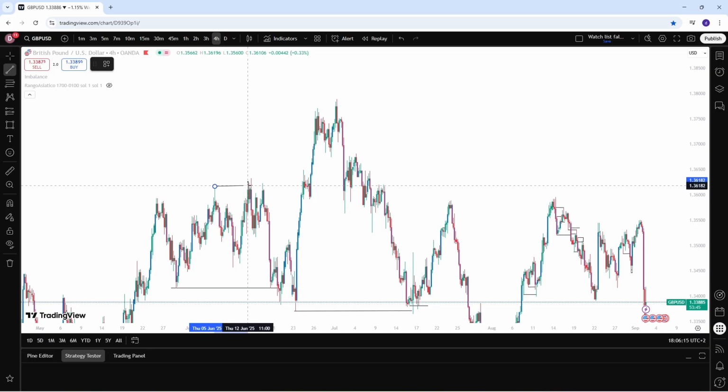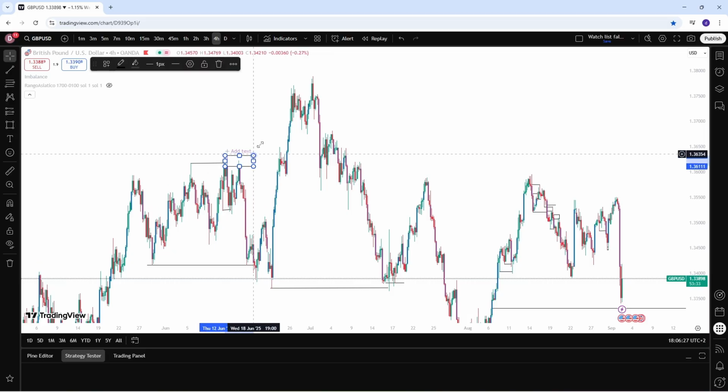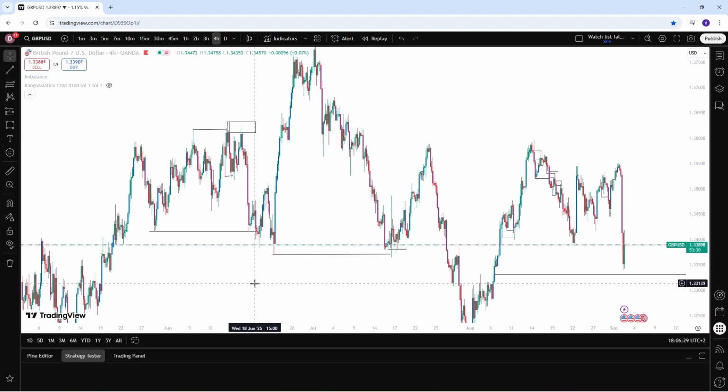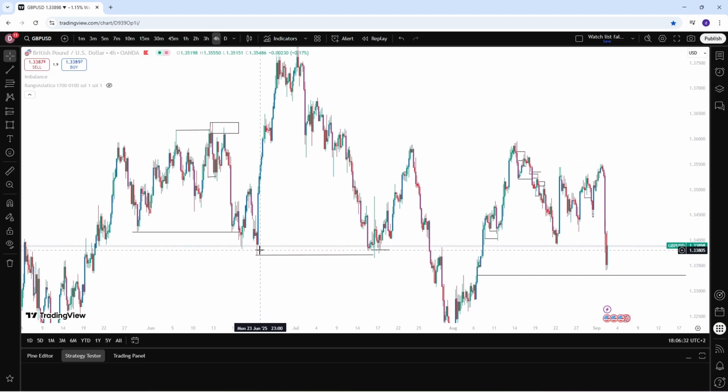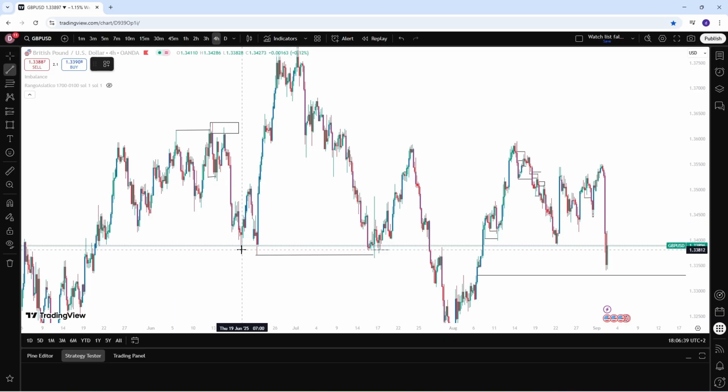Same here. What happens here is we got a change of character here. Push down, we come back mostly into the wick that took the liquidity, and then we just absolutely tank. Okay, there's nothing too nice in here. Probably wouldn't have been the best buy. Maybe in the lower time frame, if we would have had a sweep of this, would have looked at something in the lower time frame, maybe would have got a really good setup here, then price would have absolutely rallied.